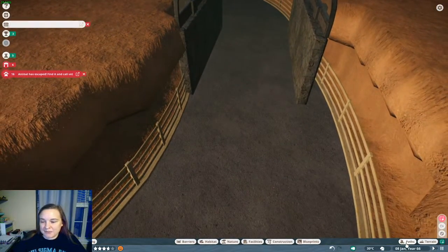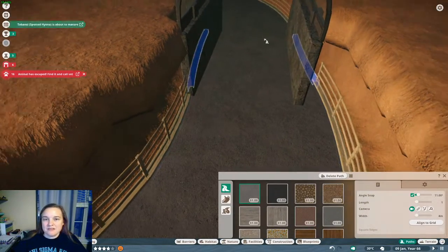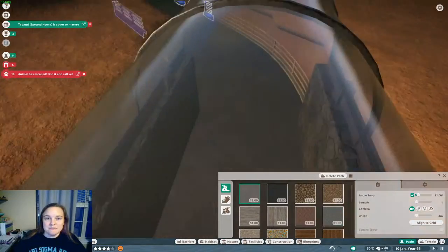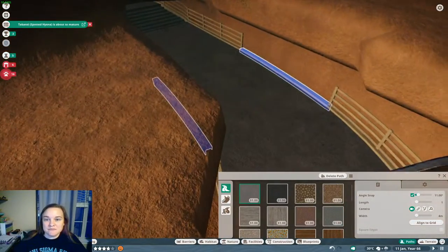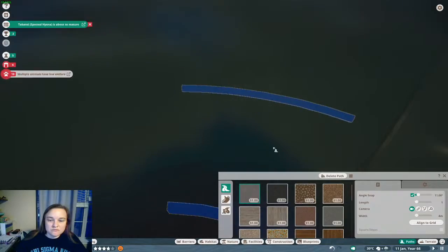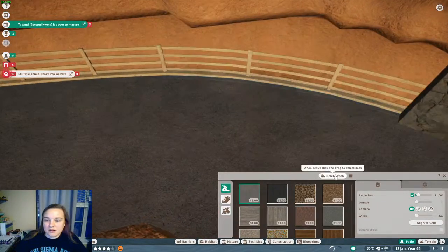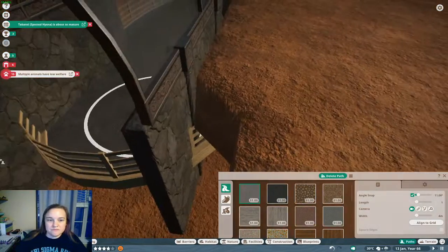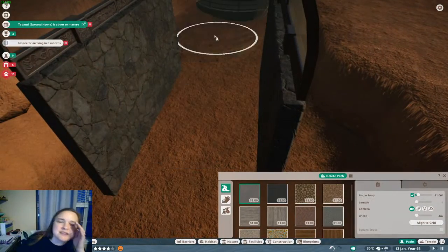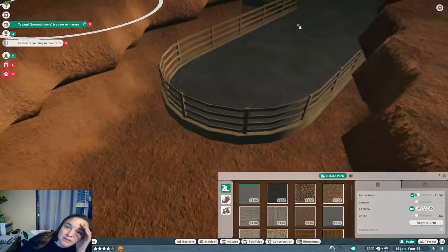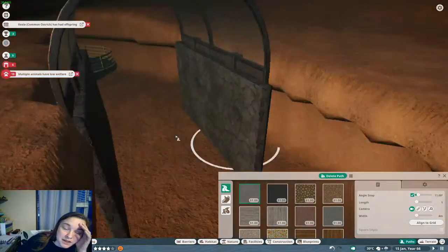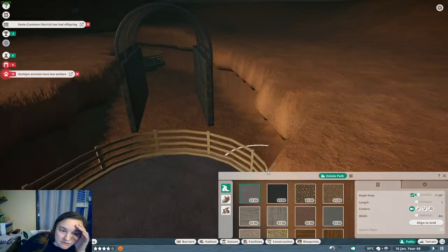But I guess I could edit the path and we can fix that. That's easier to fix, actually. Alright, so touch these hiccups. Delete path. So that's straight. There. Okay.